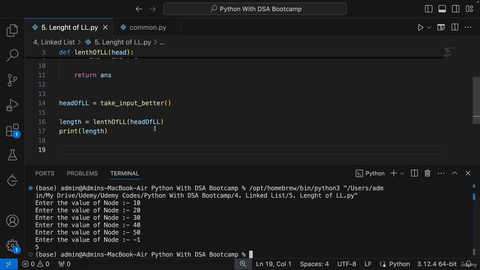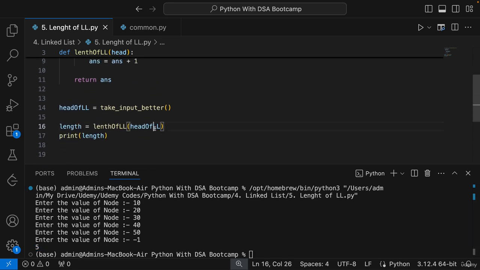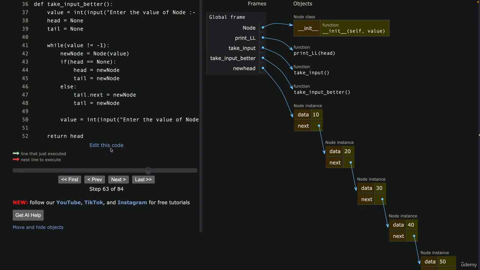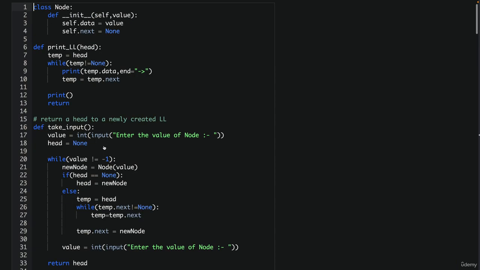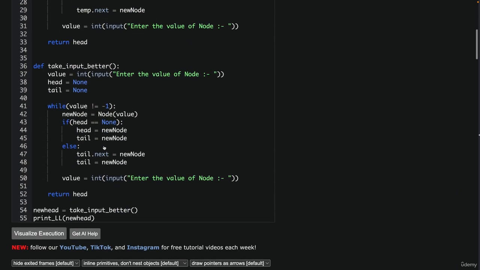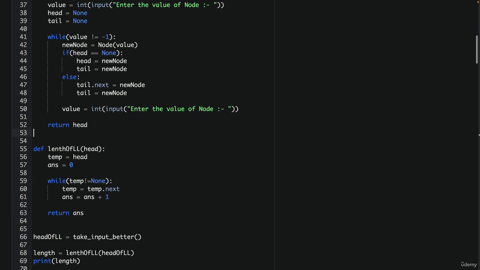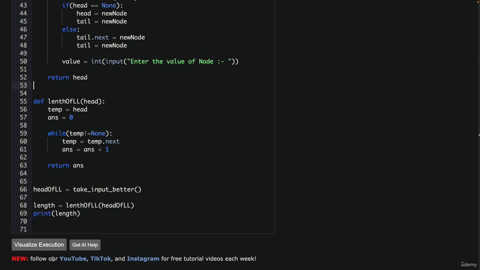Okay. So yeah, pretty sure this should be easily understandable, but let us still do the dry run of this once in the Python tutor so that we are able to visualize the same as well. Okay. So let me just edit this code and I'm just gonna paste everything here. Okay. Common will not be here. These functions are already present. Great. So yeah, let us run this now.